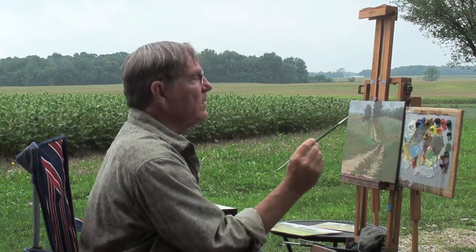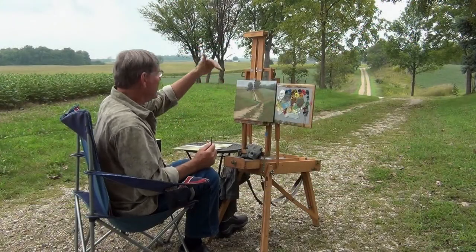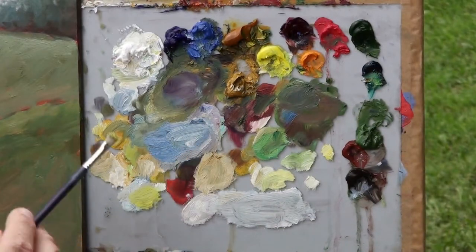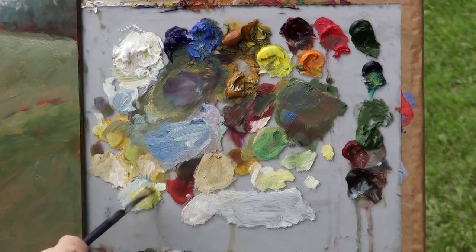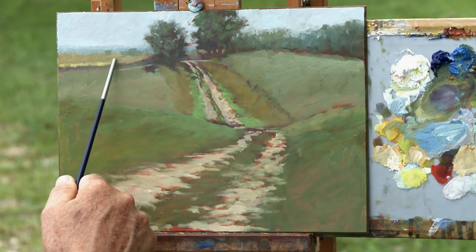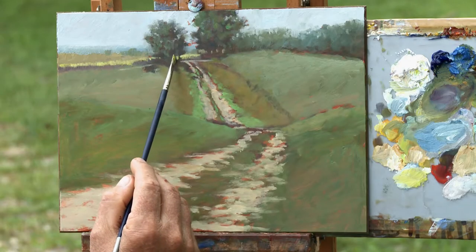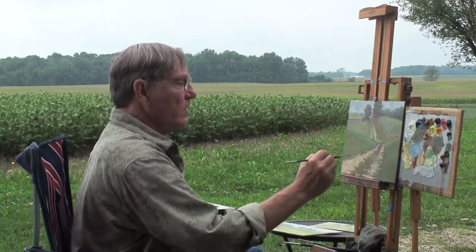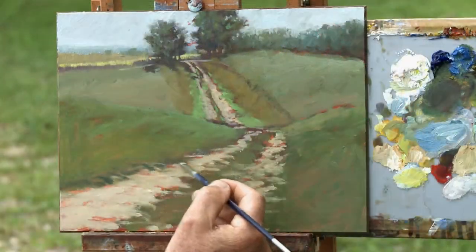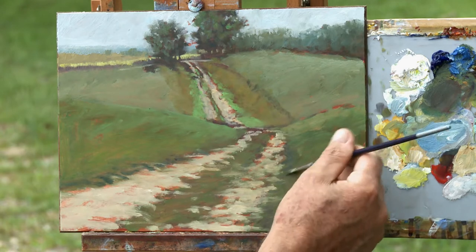The corn in the distant field — at the bottom it gets dark, goes up the hill slightly, and at the top it's getting hit by direct light, so it's very yellow-green. I'll load my brush up and just touch that very lightly. Here on the edge of the drive you've got sort of a shadow area — a touch of red and blue mixed in with that green over here — just a little dark tone to define the edge of that road.